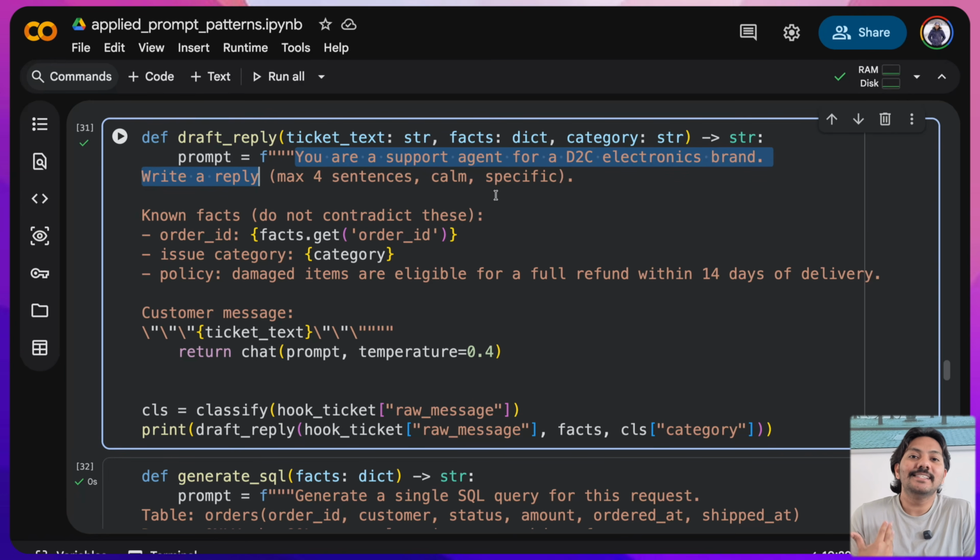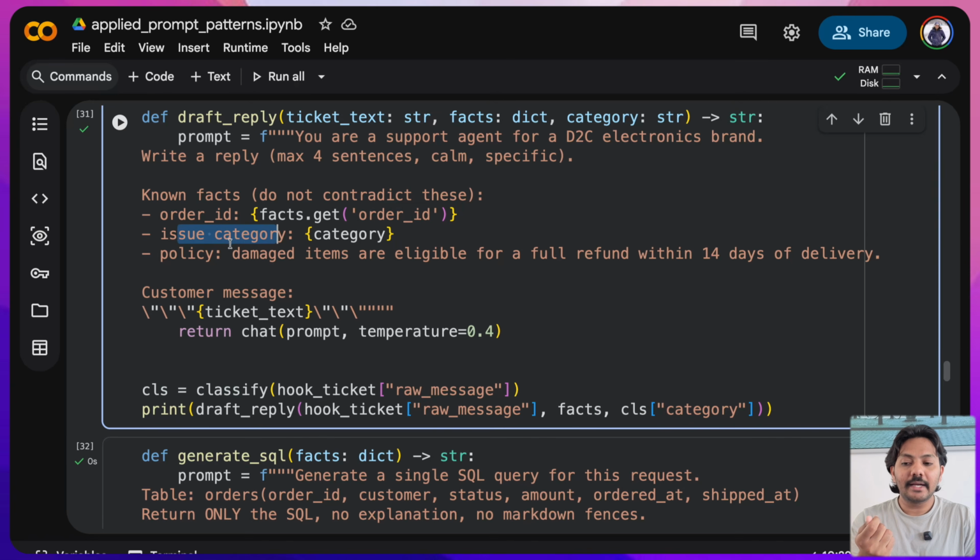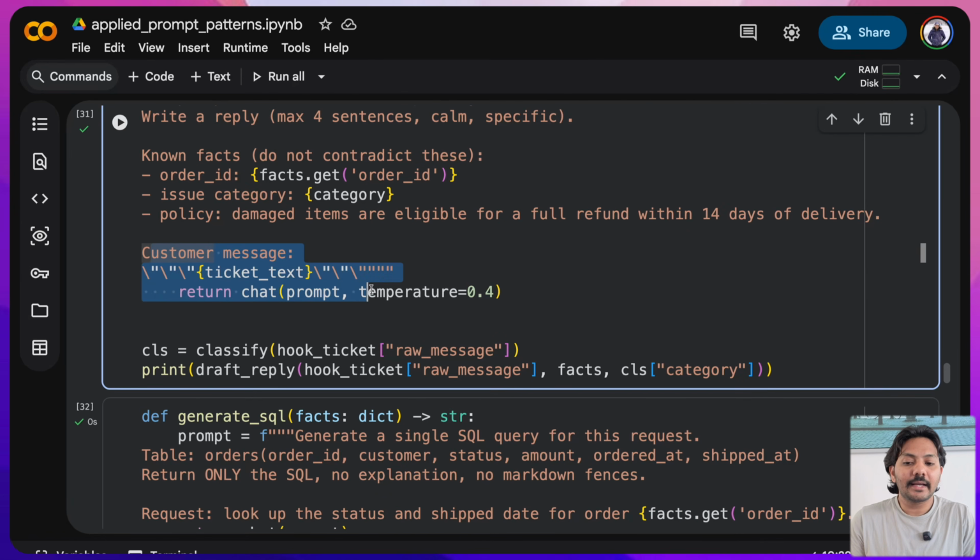You want the agent to have some persona, right? Known facts about the ticket include the order ID, issue category, and the policies present in our company, so the LLM can reply in a better customized way. Temperature is reduced to 0.4, because in this kind of task you don't want creativity, right? You want the facts to be respected.